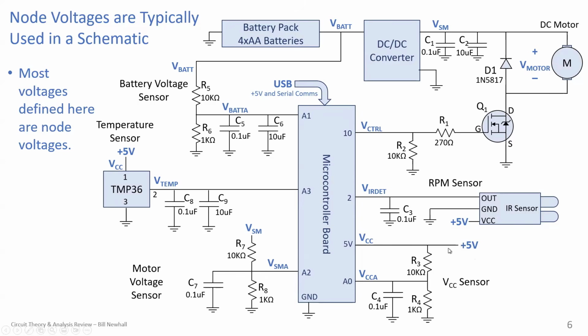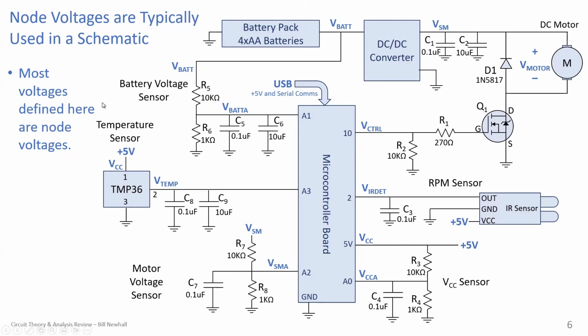The implied negative of this plus 5 volts or this IR det is at all the ground symbols. Now you see all these ground symbols, I have a ton of them here. They are all assumed to be one node. They're all connected to the same piece of metal, somehow through wires or breadboard connections or a circuit board, and they're all connected to the same node. So even though they're all drawn separately here, that's just for convenience, so I don't have to connect a wire between all these and make the schematic really cluttered. When you're building your circuit, it's important to connect all those grounds together.